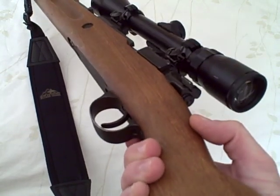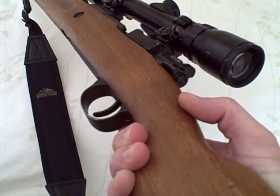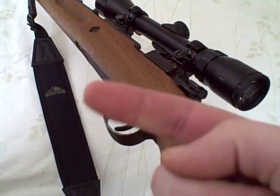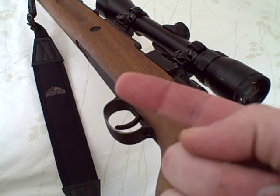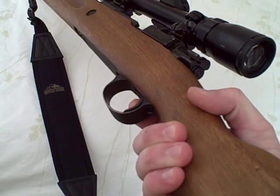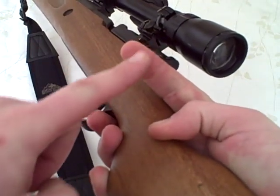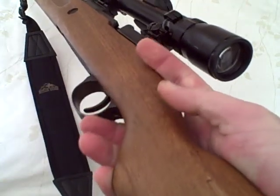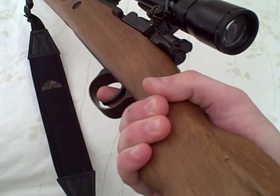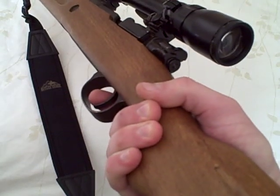So what you want to do is make sure, number one, you're doing the same thing every single time you shoot. Things to watch out for with trigger pull is what area of your trigger finger you're using. If you use too little on the trigger, your shots are going to be off. If you use too much, your shots will also be off. You want to use the middle of your first pad on your index finger. What that does is when you engage that trigger, you're pulling it straight back — not to the left or the right — in a nice controlled motion.